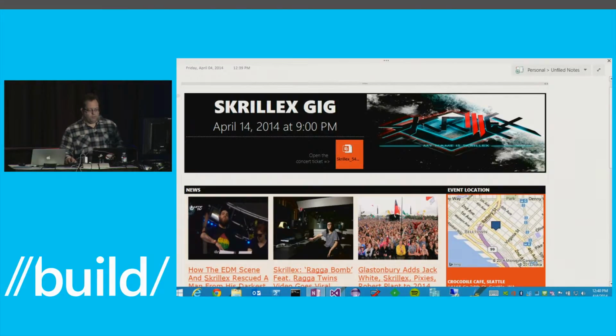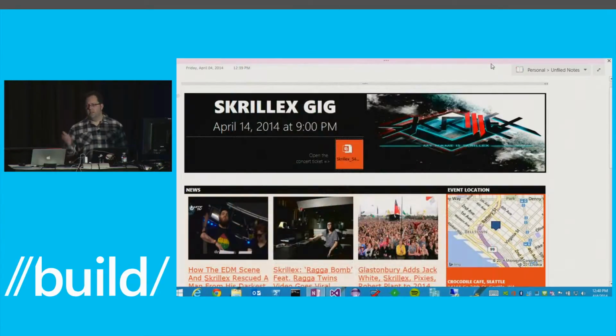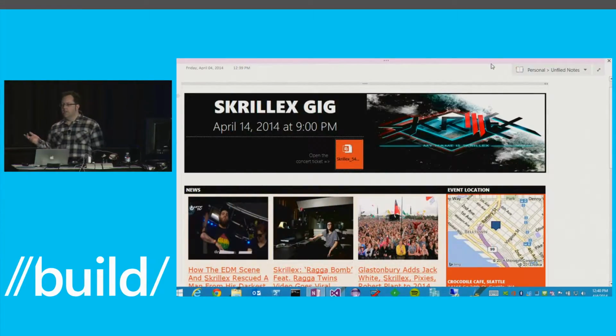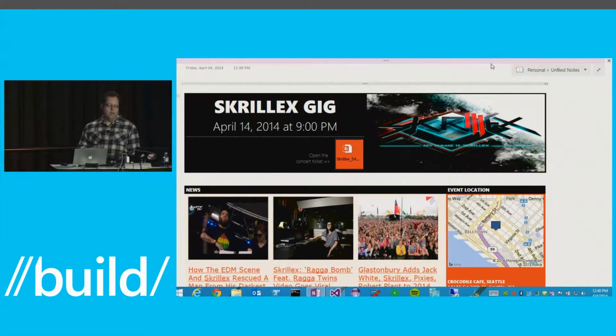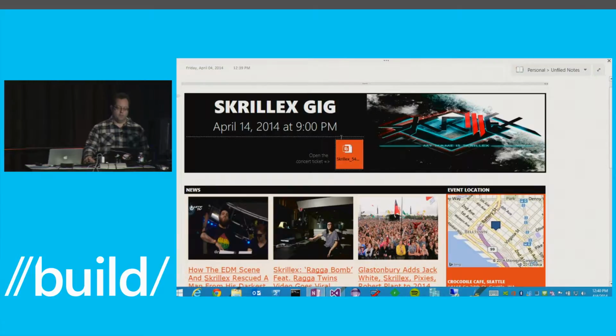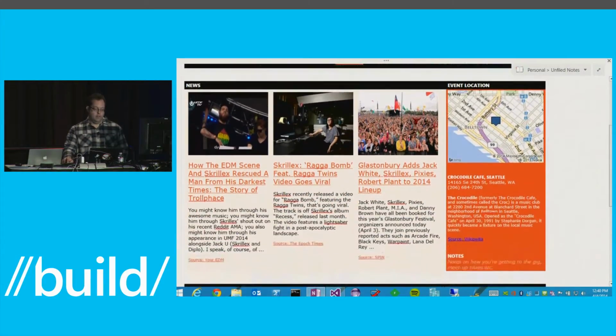So, a nice banner headline image for Skrillex. And then here you'll see an embedded PDF file, which I can go open, with a ticket. Pretty much all tickets these days for concerts are electronic. So I just save them when I buy the tickets and stuff them in a folder on my OneDrive called Tickets. So I'm then going to fetch this and pull it into OneDrive, into OneNote, sorry. See, I told you it was hard to say the right word.